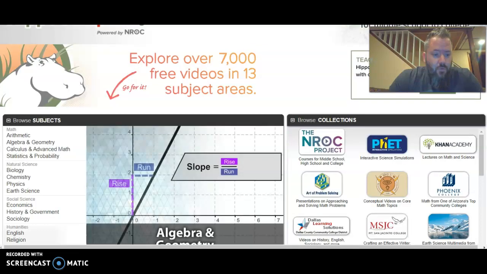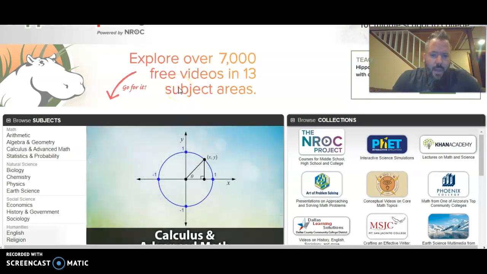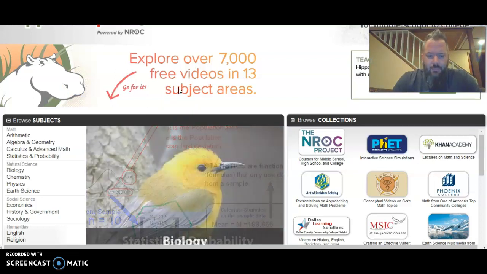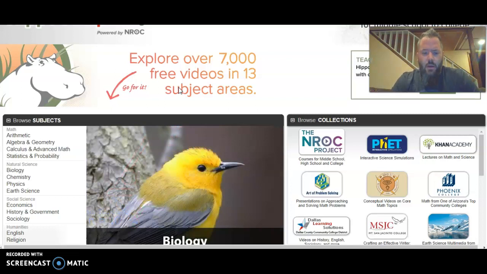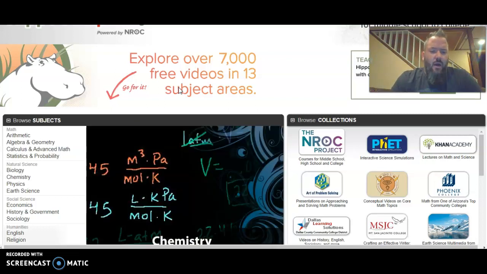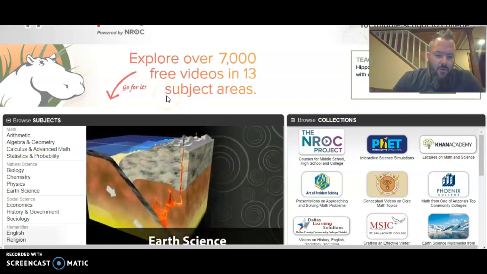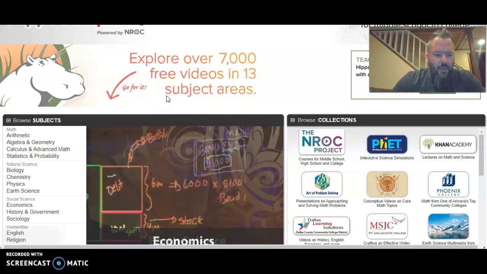So to Hippocampus, as you can see, it does look a little busy at first if you're trying to dial in on what's going on here. There's not a lot of graphics per se. There is the cycling screen here. However, we'll get to the analysis of that a little later.